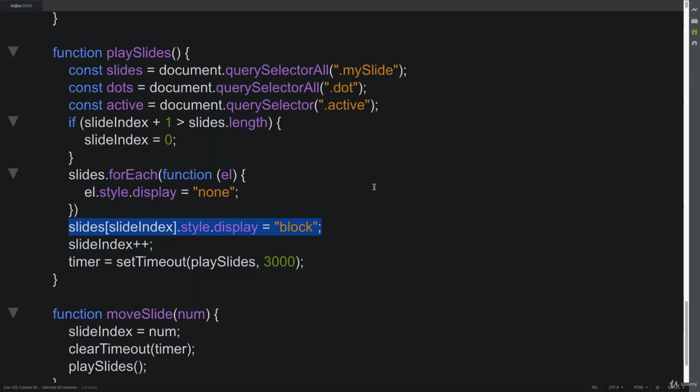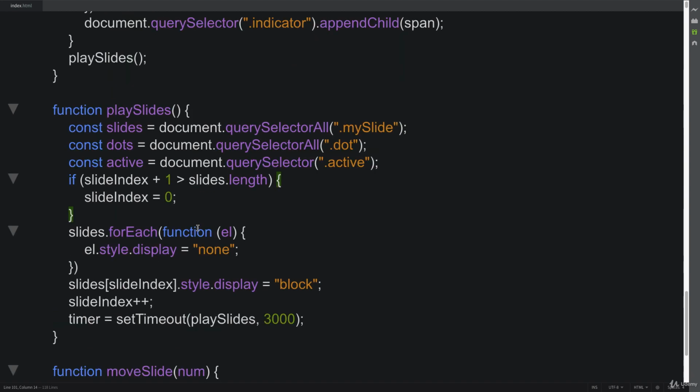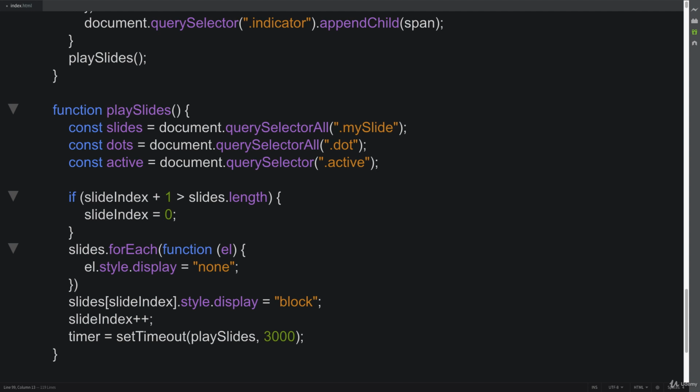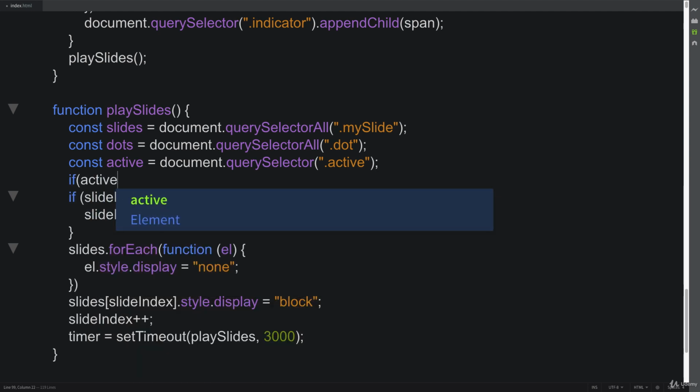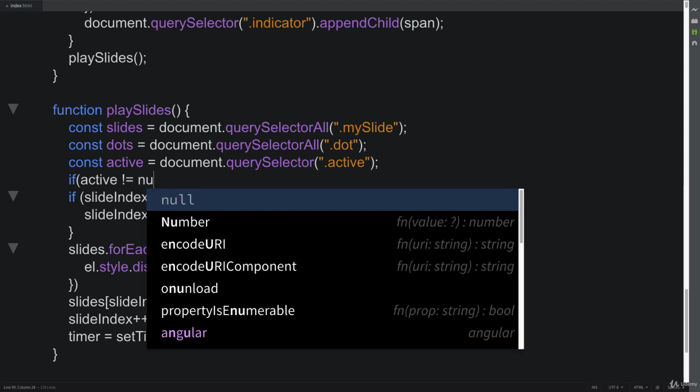There was actually one other thing that I did want to add in before we conclude, and that was adding the class of active, as we're looking for active here, and if it's null, then we want to remove the class of active, and then we want to set that class of active to the appropriate dot. So let's do that. And that's the first thing that we're going to do, is we're going to do a condition, and we're checking to see if active is equal to null. And we saw within the console message that it is equal to null.